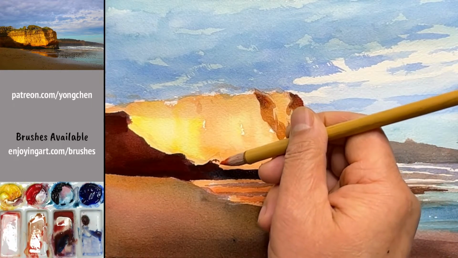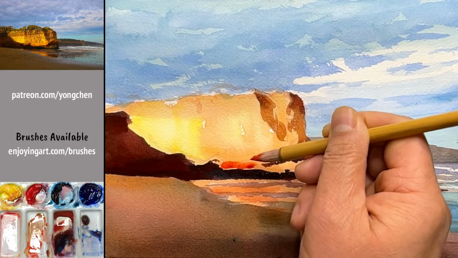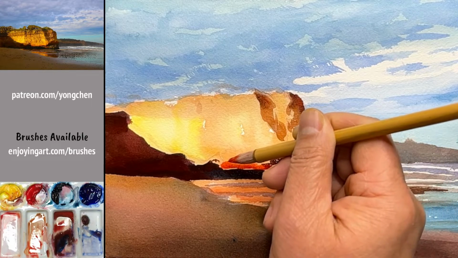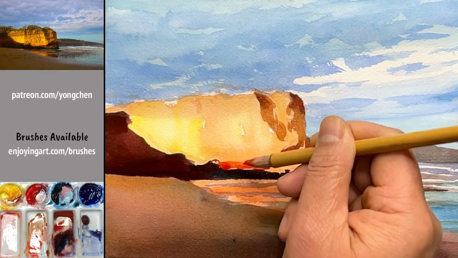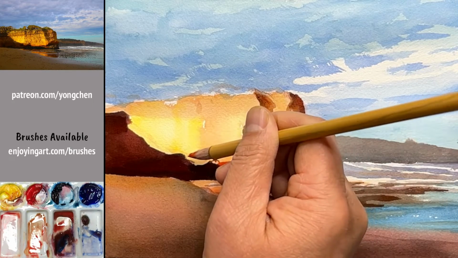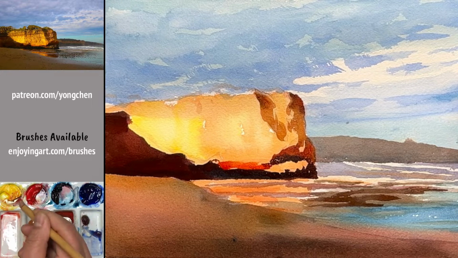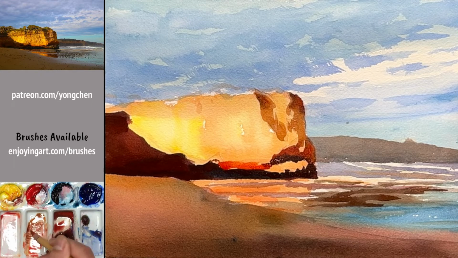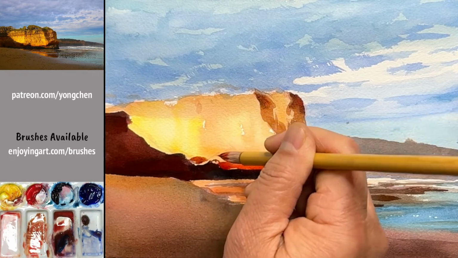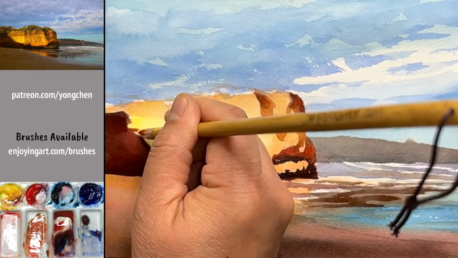Let's look at over here. And I'm going to put that right here, right on the edge. You can connect to the bottom. That's okay. Let's see that. Okay, that's good. And over here too. And a little bit more brown color. Okay, that means have a little bit more yellow. And a little bit more, but it's just very warm. Okay, right over here. Just a little pink. That's good enough. Okay, and the edge over here.